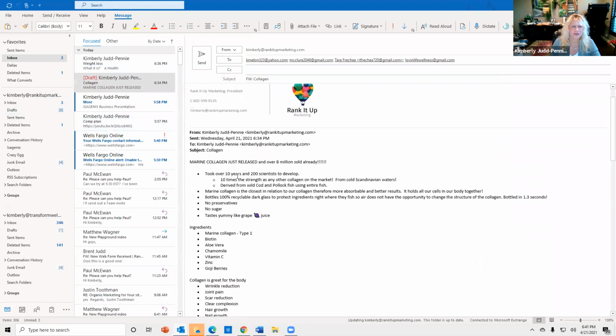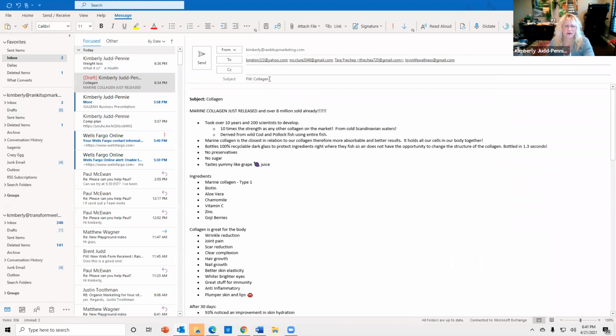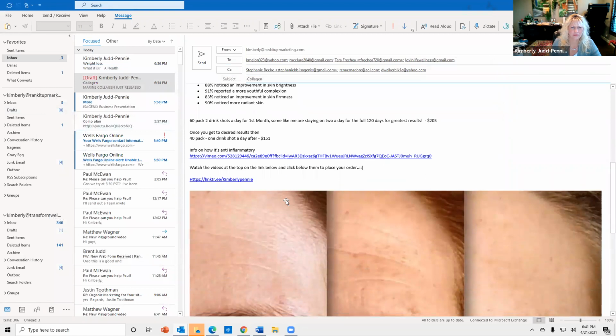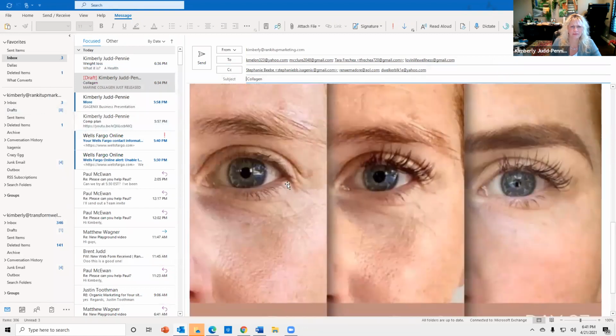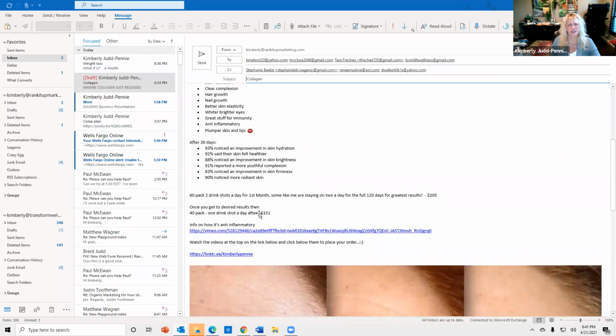And then this is the collagen. Now the collagen, I have the pricing here. I do not put the pricing on there, so I'm going to take the pricing off.